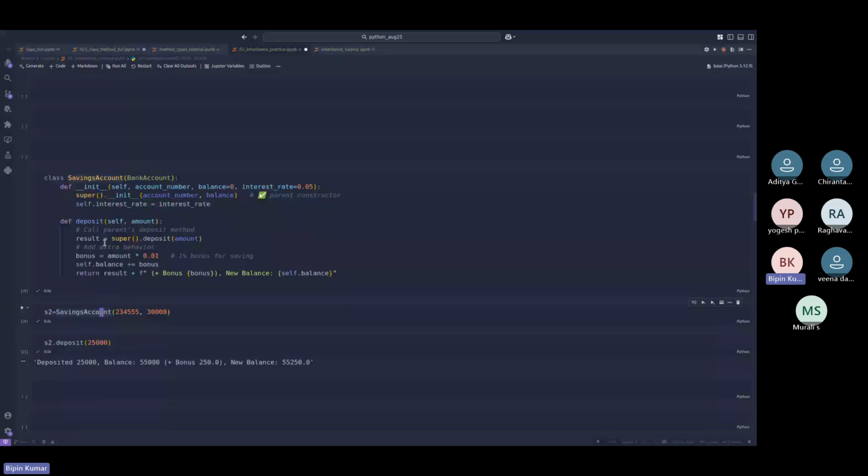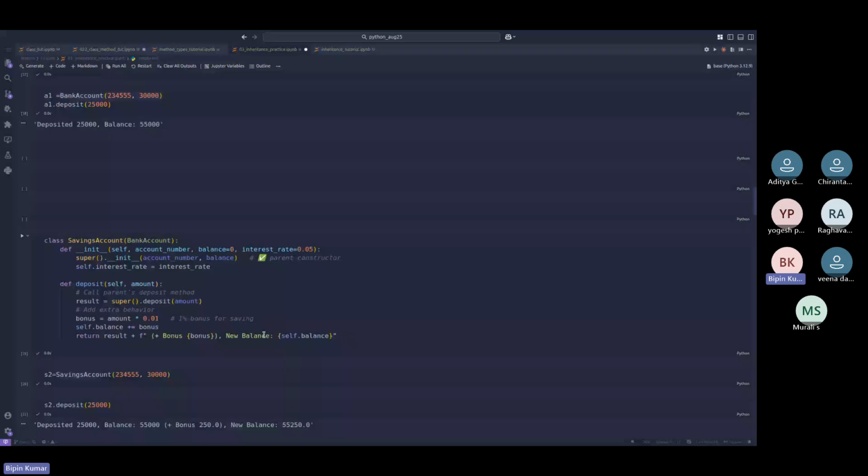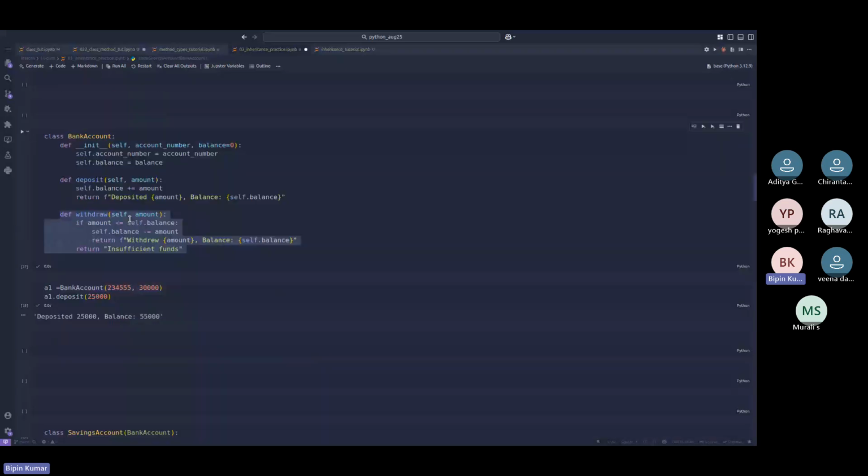So let's say withdraw 10,000. Here in saving account there is no withdraw function, but in the parent class there is a withdraw option, so it will use it.